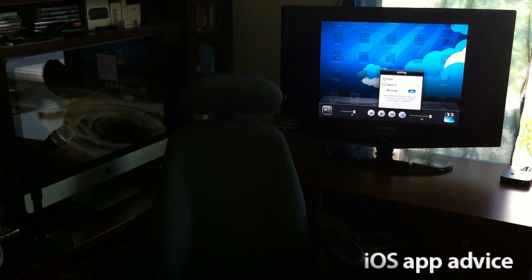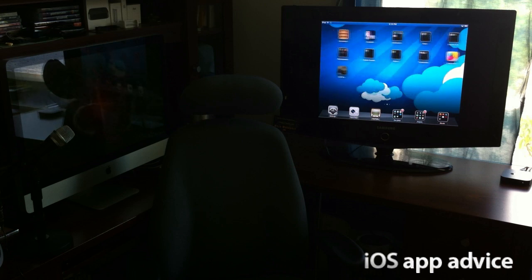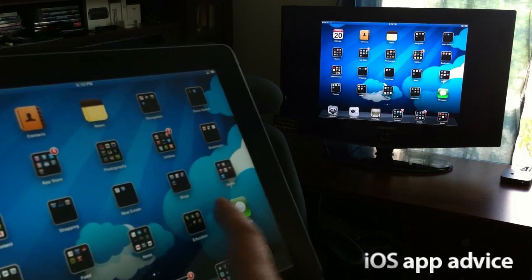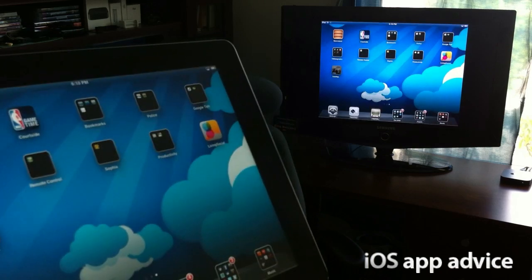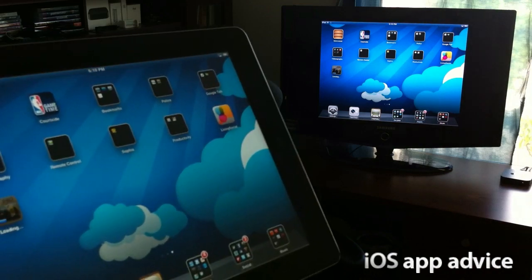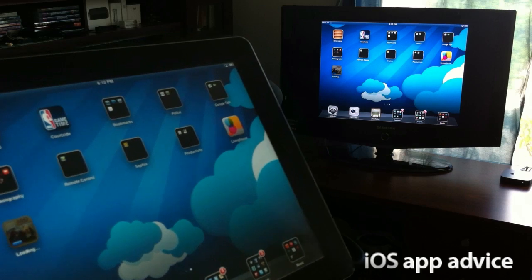You can see here it says mirroring on or off, so you just select the mirroring on function, and everything will begin to stream over to the HDTV that you have it connected to. That's my iPad's display being output now — totally wireless AirPlay using iOS 5 on the iPad 2, Apple TV 2G, and my HDTV over there.